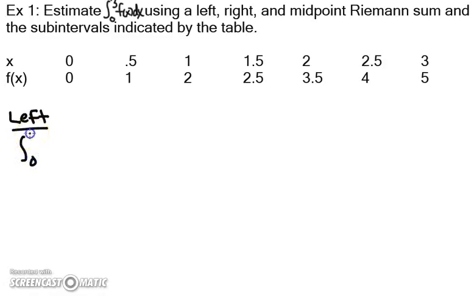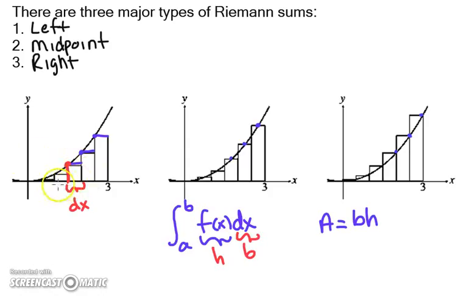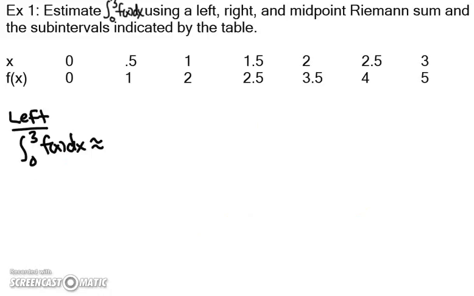So the integral from 0 to 3 of f of x dx is going to approximately be, and now we're just going to start building rectangles. So if we think back to that previous picture we just saw, we would say we're going from one x value to the other x value, and that's one little interval there. So we can start our rectangle here, and our rectangle is going to end here. So we're going to make a rectangle out of these x and y values.